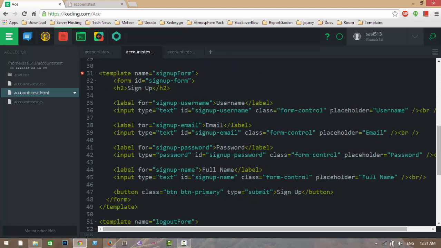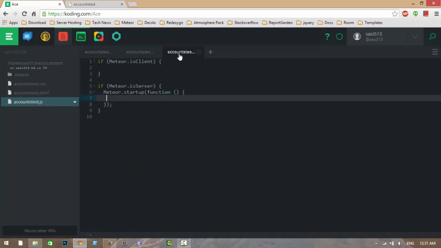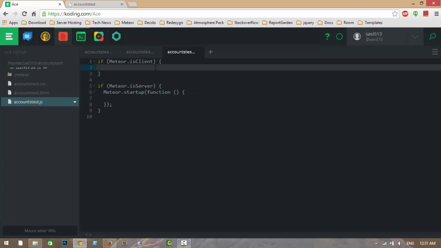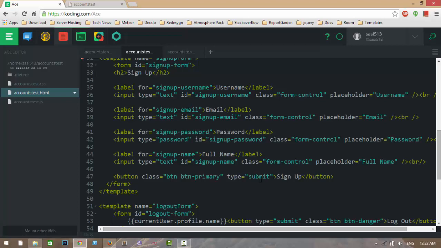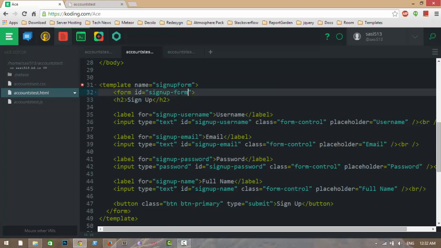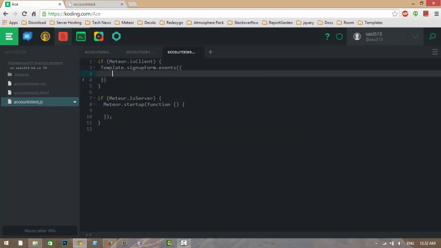Let us now write functions for submit events. On the client side, for Template.signupForm.events, let's go to the sign up form and take this ID, submit.